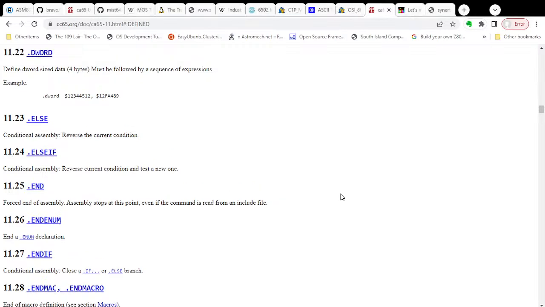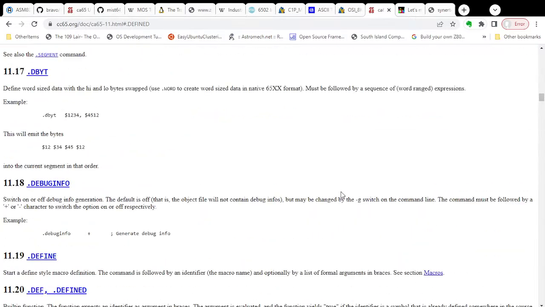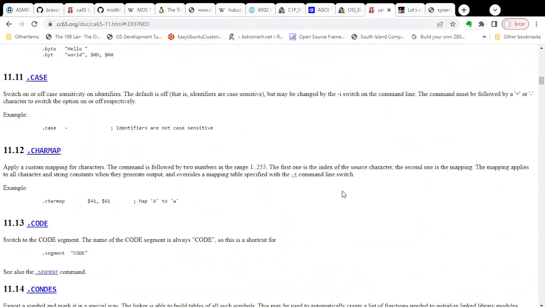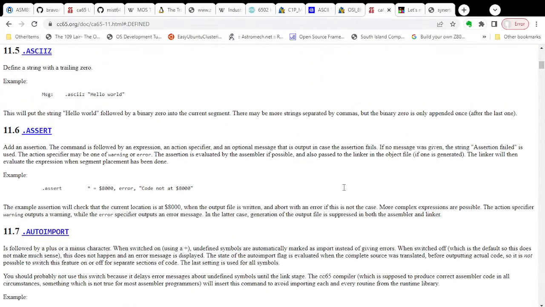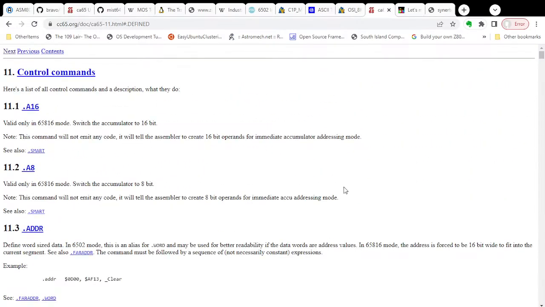Now, that is to do with configuring the text, and let's go through here.